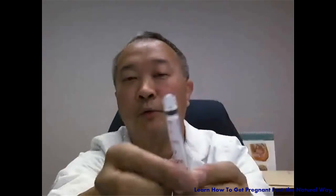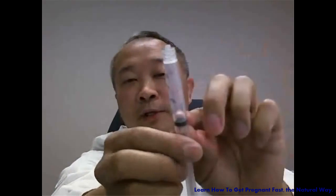So here we have a syringe. A syringe can be used to hold liquid. In this case, we can put processed sperm inside the syringe. We never inseminate raw sperm because there are substances in the ejaculated sperm that can cause a lot of painful contractions in the uterus. And there are also some substances that we would prefer not to be in there, such as bacteria or dead sperm or blood cells and things like that.